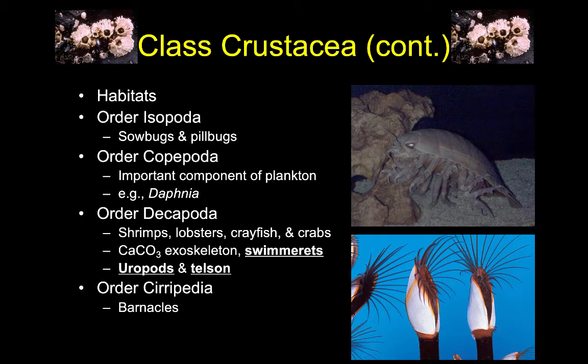We then have the order Cirripedia, which literally translates to featherfoot, and the reason for that is their legs are modified into these very oftentimes intricate and delicate, very, very fine structured projections they use to capture food. So featherfoot is referring to the fact their legs are modified to capture food, and they're very delicate, intricate sorts of structures. Barnacles typically start off as a free-swimming organism and then transition into more of an attached, sessile type organism later on in life.